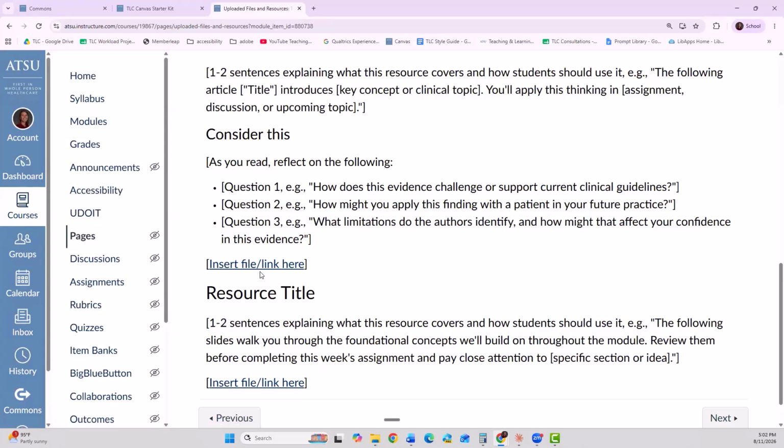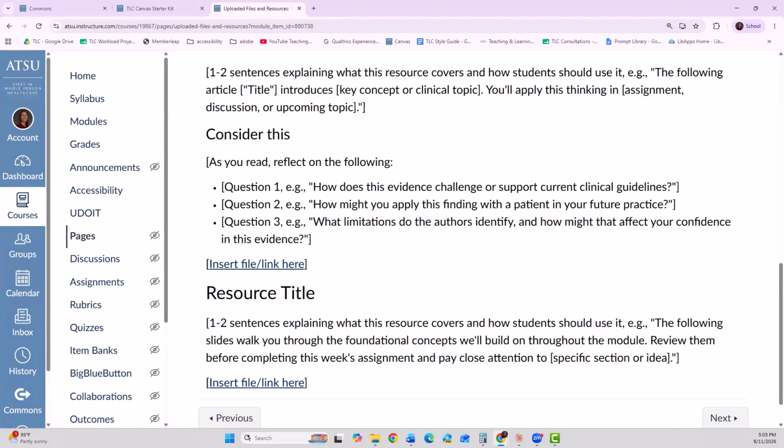So that's all really helpful context, and you can make connections to previous materials, indicate why, how, and when students should engage, just giving them really clear direction and guidance about engaging with your course materials, which you cannot provide when just uploading it by itself to files or as a module item.